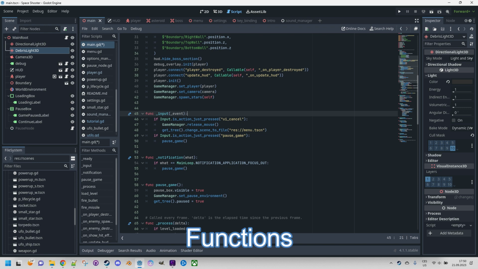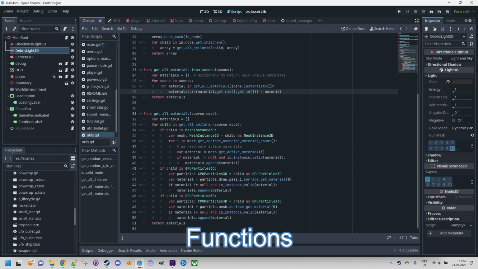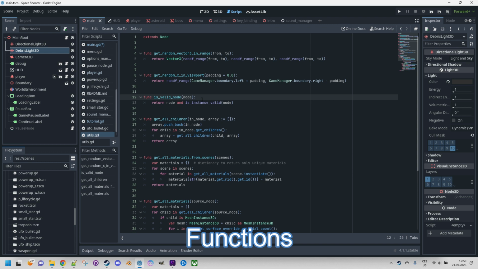In our project, we declared all functions dynamically, just like the rest of the code. Let me show you how a statically typed function would look. So this one looks pretty simple. Let me just change it. So instead of having a generic argument, just a name node, we will make sure that it is of type Variant, and the return value is bool, which is equivalent to boolean in other languages. Now the function is typed statically.